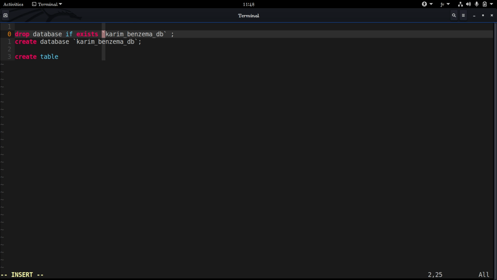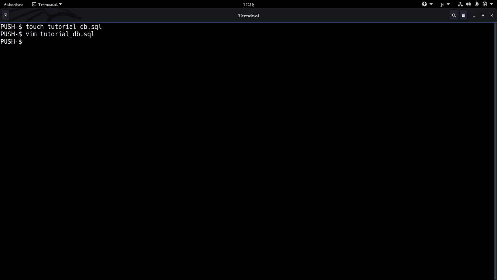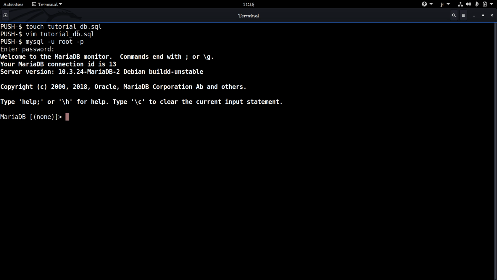Actually, let me just open this. So let's have root, p, add the password. Okay, so we can have, for example, drop database if exists.